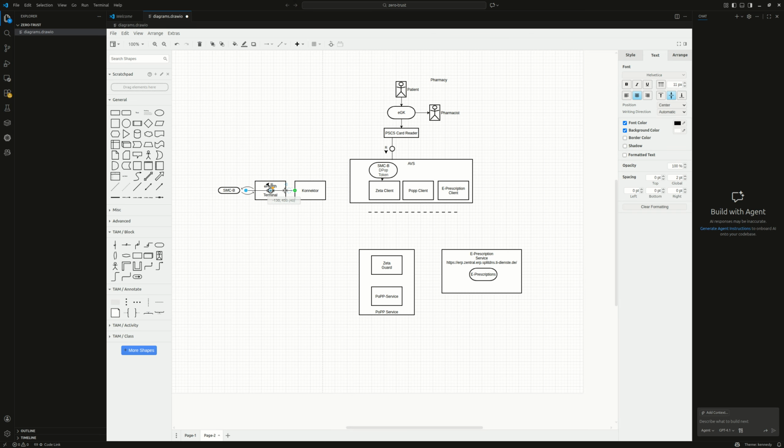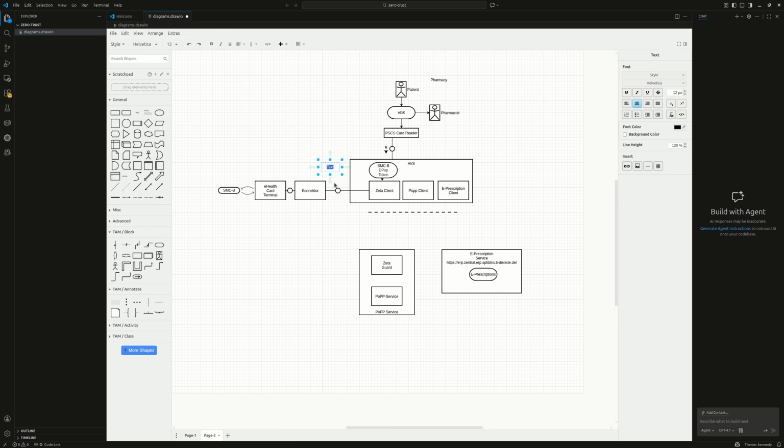I'm not 100% sure if it's possible to also put the SMCB into a PSCS card reader, so I would just wait to see if this will be allowed. But if you're using a TI gateway with a virtualized SMCB, then you definitely have to use a connector. So in this particular case, this function is the SOAP function external authenticate.